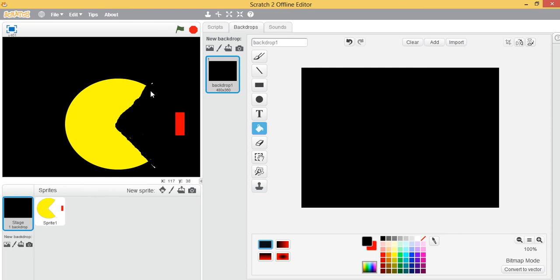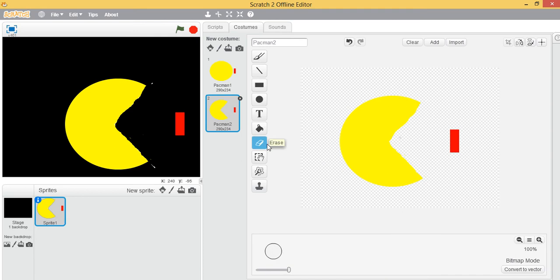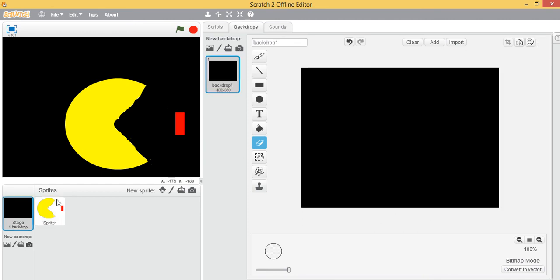And with this I see that my PACMAN has some white lines in it. It's not perfect, so let me just take a second and make it perfect. Okay, yes, it seems okay now. Okay, now all the white lines are erased, so I can go back to my backstage area and let's design this.